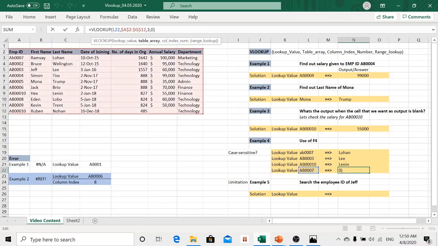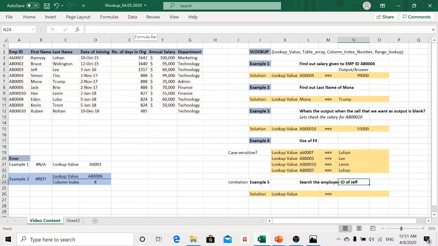Now why is the range the same? It's because we have used F4 to fix the range from the first column. This particular use of F4 will be useful when you have to find out information for hundreds of lookup values.